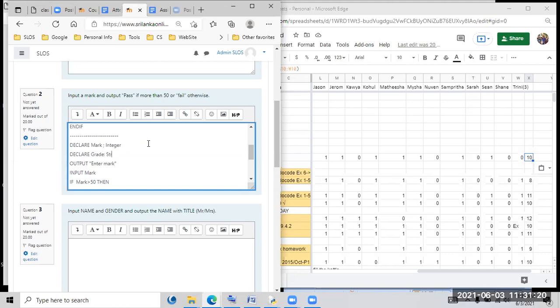Very difficult to get it out from you. You are all very stingy, you know. You do not give anything easily. Grade is a string because pass and fail are within inverted commas, so they are strings. You should do a good job to Maisha, sir. She was the first one to notice that. Very good. That means you have already started thinking.